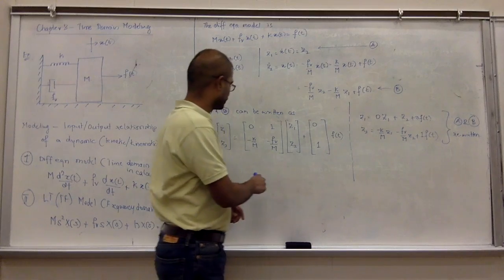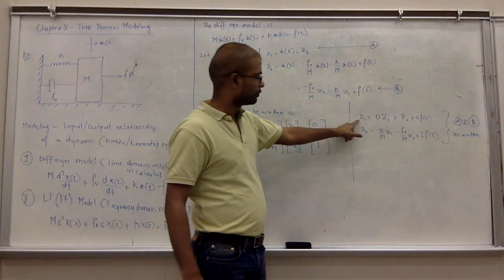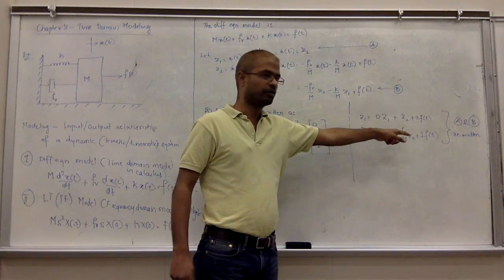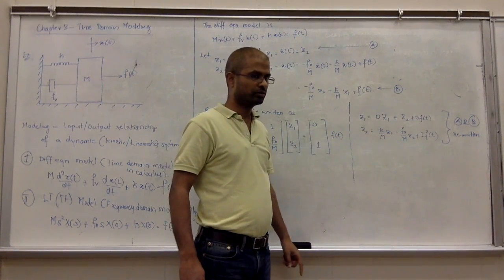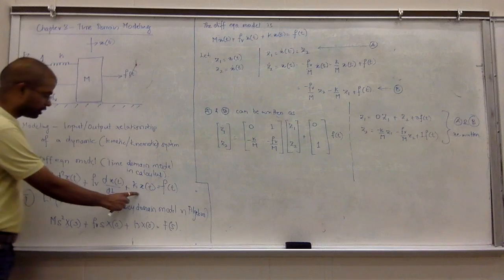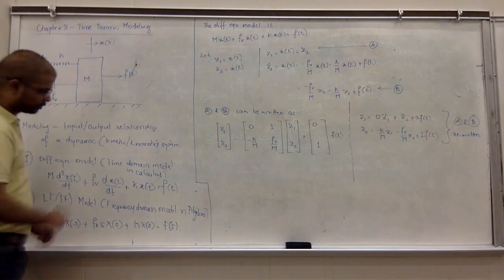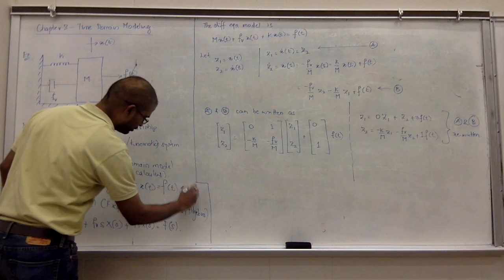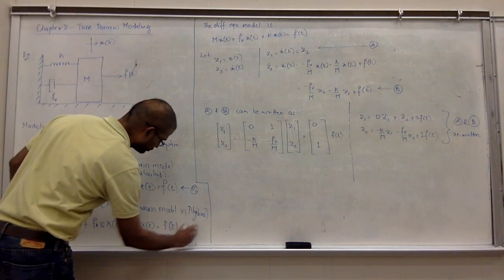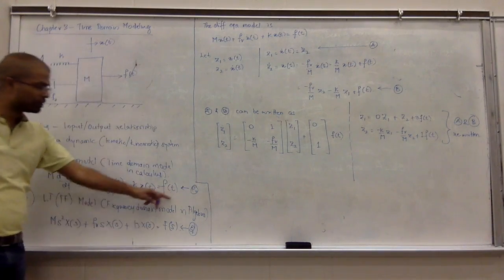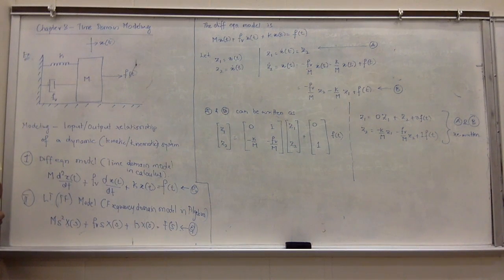Those are two first order. This is the first order system. This is the second first order equation. Before we talked about this system, you had pointed to another system. This one. So this is the differential equation model, right? If you call this P and Q, P is a differential equation model. It's a second order differential equation, if you look at it. So what we have done is, we have converted that to two first order differential equations.